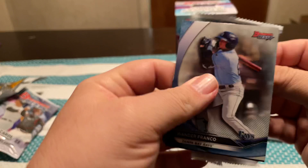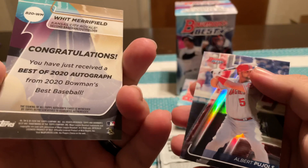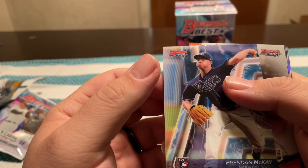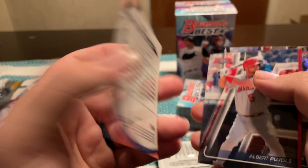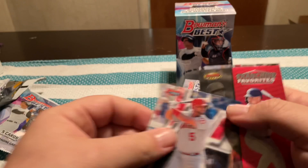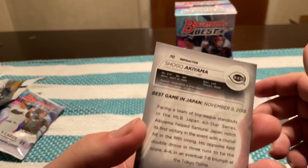Wander Franco. Another Blake Snell. Another Mike Trout. A Whit Merrifield autograph — no serial number, nothing, just straight up. And then a refractor Albert Pujols. This is a bigger name than Whit Merrifield — I know he does good for Kansas City, a lot of people like him. But rookie Brandon McKay. There's a Spencer Torkelson, but it's just an insert, not the actual rookie — it's TP30. Albert Pujols franchise favorites. Gavin Lux. And then a refractor Shogo Akiyama — refractor rookie.